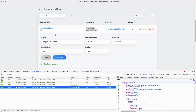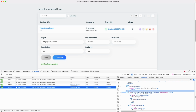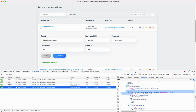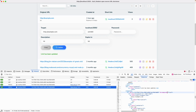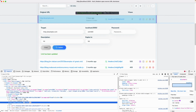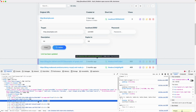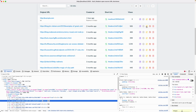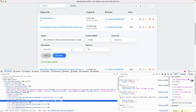In my response, I'm sending the form back, but what I also send is this row inside a template. And perhaps you would have expected that a new row would be added somewhere here, but since I have this out of band swap set to true, it's going to take this ID and look for it inside my HTML document and replace it with the element that has the same ID. And since my row has this ID, it's going to be swapped with that one. For example, look at this one that hasn't been swapped yet. And if I do edit and update it, it's now going to be swapped with the new row received from the server.